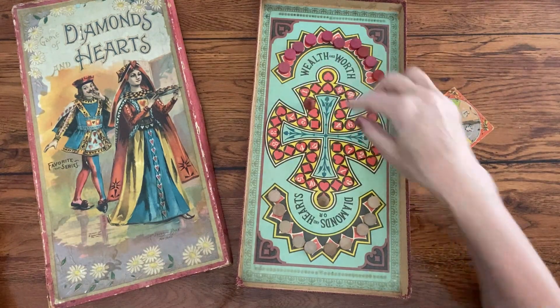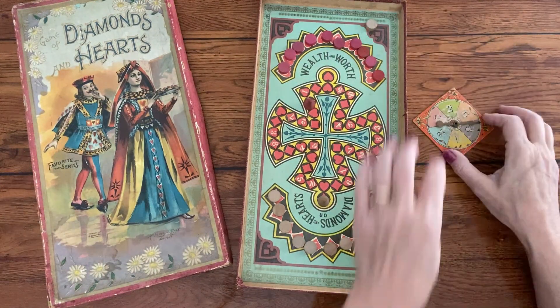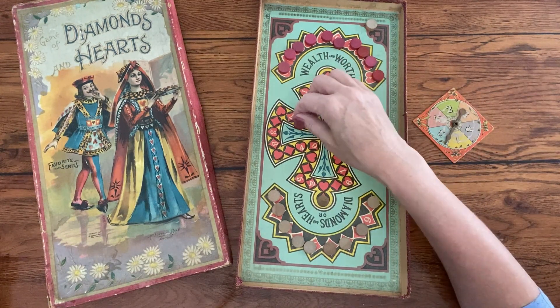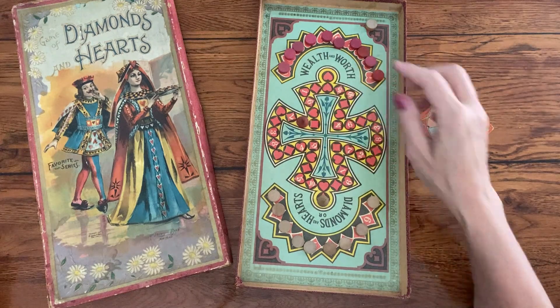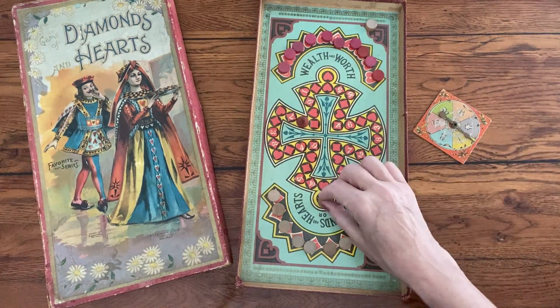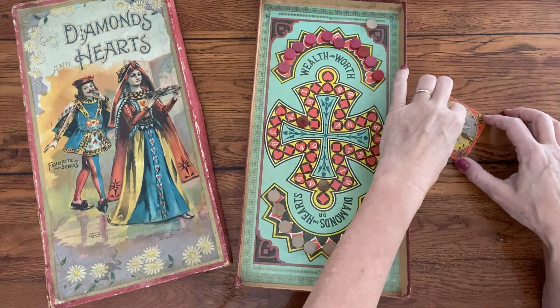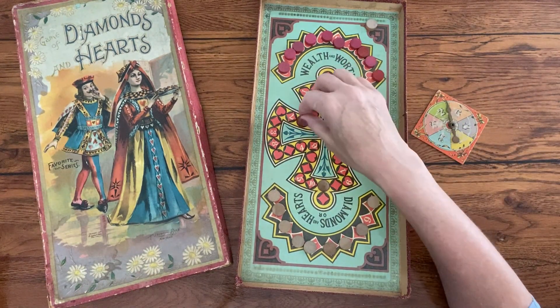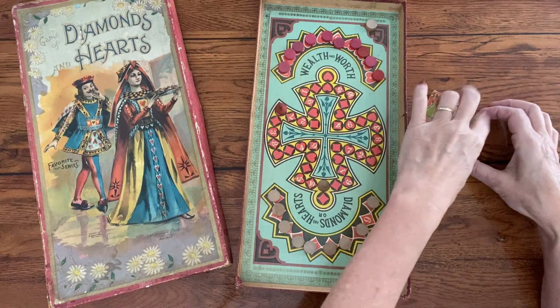The object of the game is to capture all of your opponent's ten pieces first. This is accomplished by the spin and moving your larger game pieces around the center section. A player spins and moves his large game piece in attempt to land on a numbered space of his opponent's type. If hearts, the player tries to land on diamond spaces. When he does, the opponent's piece at the end of the board is removed.